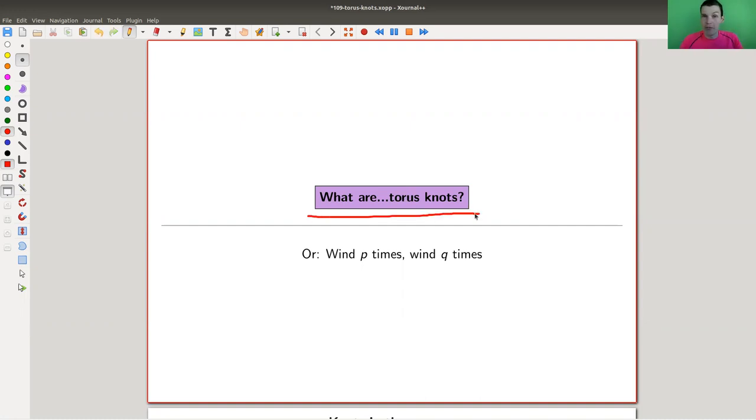Knot theory is this idea of having shoelaces or DNA knots that you want to study. Turns out that knot theory is kind of a complicated field - not in the sense of explaining it, it's actually very beautiful - but more like there are not really many theorems about all knots. Part of the problem is that knots sit at the heart of everything in low dimensional topology, certainly three and four dimensional topology. So what people always try to do is find nice subclasses of knots where you can say more. And torus knots are really nice subclasses of knots. Essentially, they're determined by two numbers, which are usually called p and q, and they're about windings.